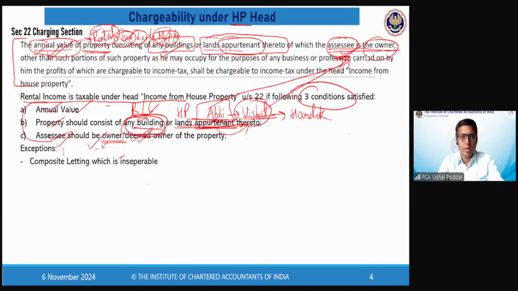Sir, if the owner is letting out a flat but the society has facilities of club, lifts, covered parking, etc. provided by the developer, what is the treatment? Beta, both are giving different things. The owner is taking rent for the flat, Aniruddh, and the society is taking charges for the other things. In that case they are two different things. Its treatment is always by the separable logic, beta.